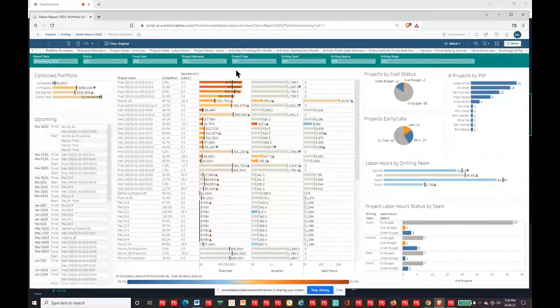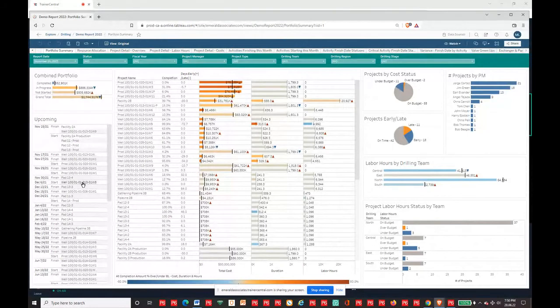There's absolutely no chance that somebody ran a report and forgot to set a filter or set it wrong or grabbed 3 out of 4 files or something like that. Not going to happen. Your snapshots can be automated, as we said, and the software will take care of it for you. So this particular dashboard is in Tableau, but this is the portfolio one, very similar to the one we looked at.